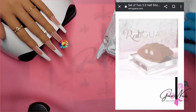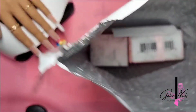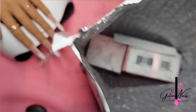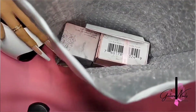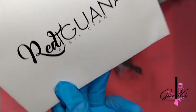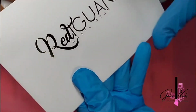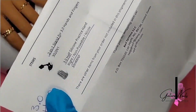And now it's like 4 years later, girl, I still have just a few girls, you know, but they're not really getting the designs that I want to do. And so I really wanted to up my game and give myself a, you know, stick with it, good for you for sticking with it gift. It is a Red Iguana realistic silicone hand. I'm so excited.